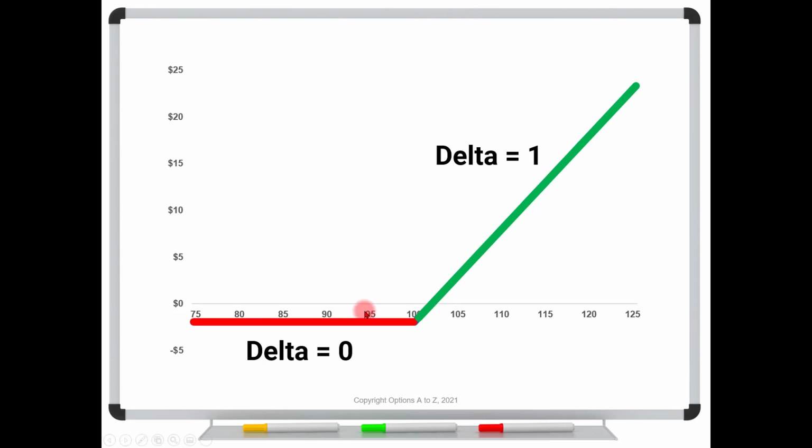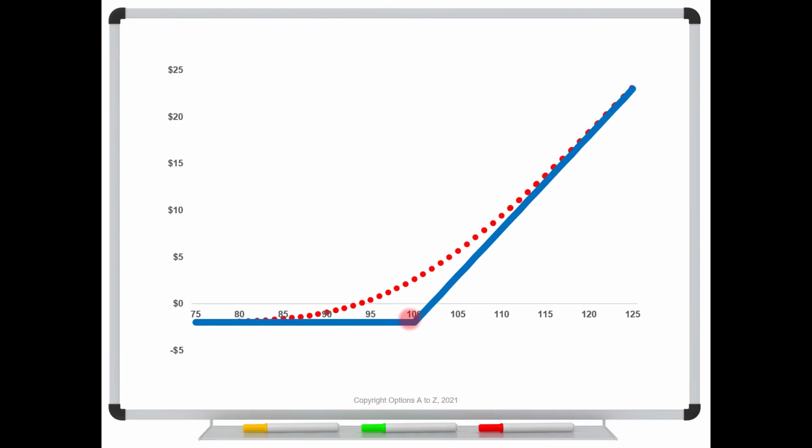So once again, options are fairly easy to understand their deltas if you're talking about the expiration bell, but that's normally what we're not faced with. Normally, as options traders, we're dealing with options that have time on them. So while this might be your expiration curve for this $100 call, if there's 30 days till expiration, this is probably what it's going to look like. It's going to be curved. It's not this nice straight line that we got for shares of stock or for an in-the-money option at expiration.